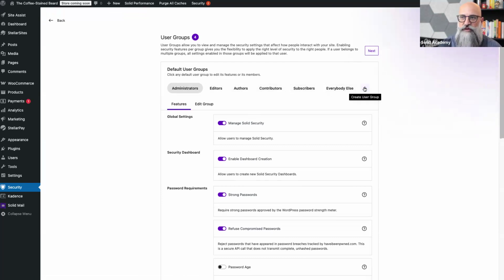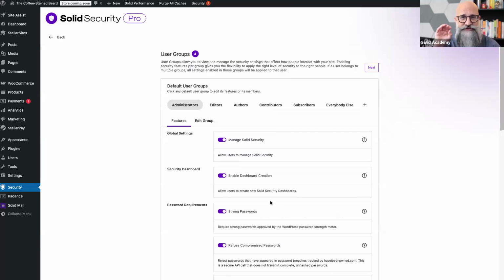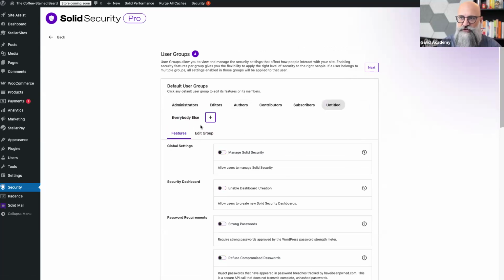If you had gone through the client path and you wanted to group your client administrator users into a separate category so that they either did or didn't have access to the Solid Security dashboard and configuration or whatever, then you get to deal with some other user groups. So user groups are not actually the same thing as the WordPress roles. But users that have the administrator role will by default land in the administrator user group in Solid Security. And again, this goes back to that for whom question. You can also set up other custom user groups.